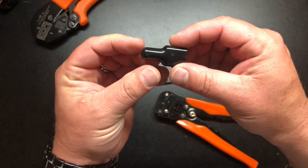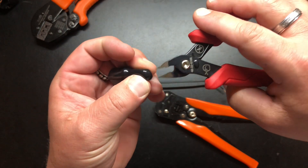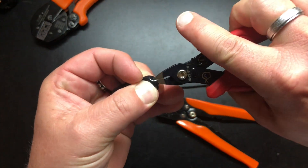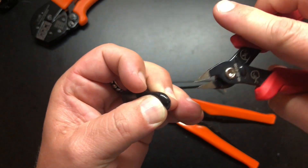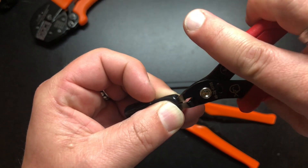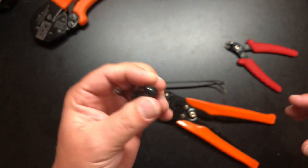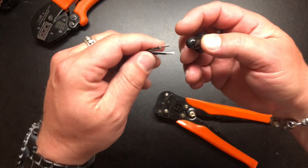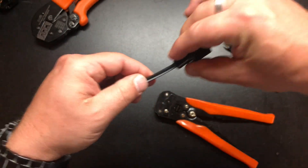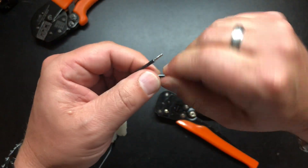I also kind of like adding these little rubbery things — I think they call them like fire protection or something. I'll usually just kind of squeeze them and cut a little slit into them. That way it keeps it a little tighter and just makes for a tidier overall power pole. So we're going to add this in first — I usually forget that. Then twist our wire up.